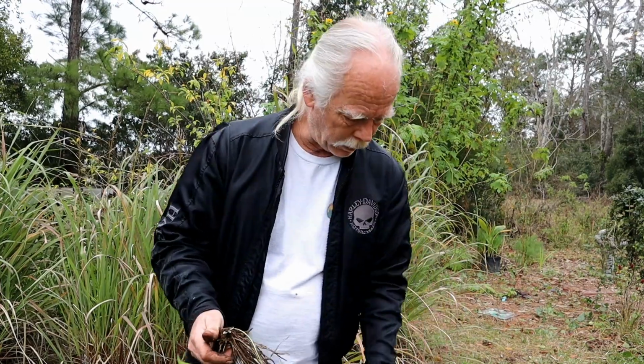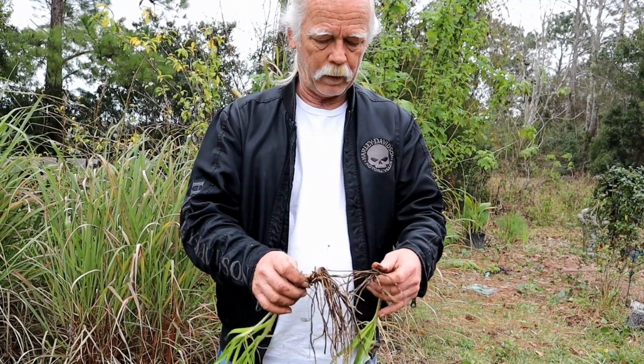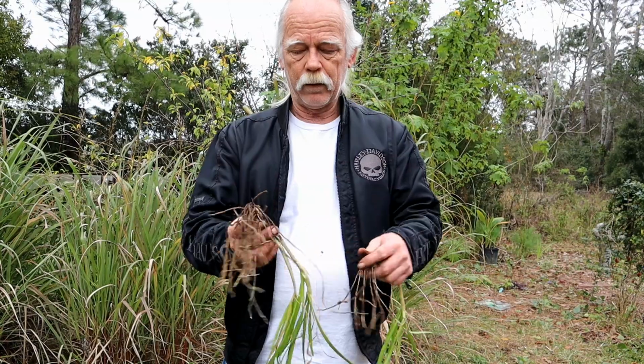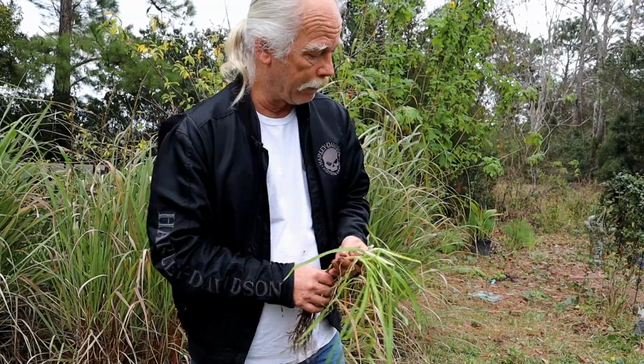Yeah, I'm gonna keep those two together. There's one with some roots. Another one with some roots. Those two are very close together. All right, now I have not done this with garlic chives. We're going to see how it works, but I think it'll be fine.